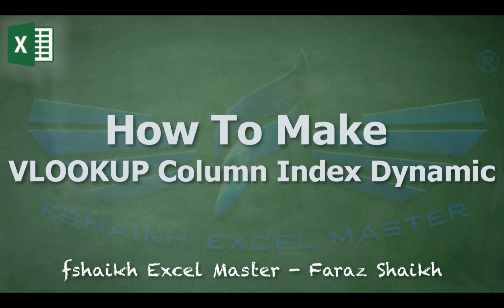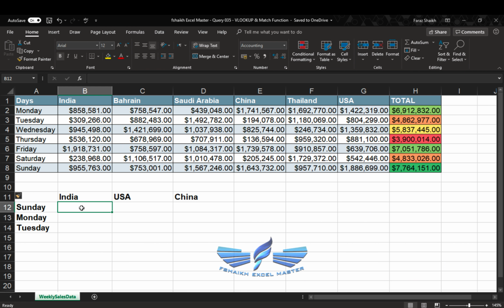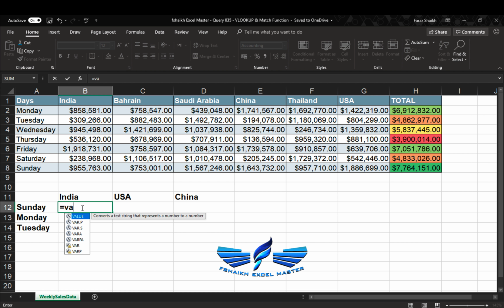And I got this query many times by many of my friends: how can we make a VLOOKUP column index a dynamic one? Well, let us dive in our data and see what I'm trying to say. We have a VLOOKUP function.